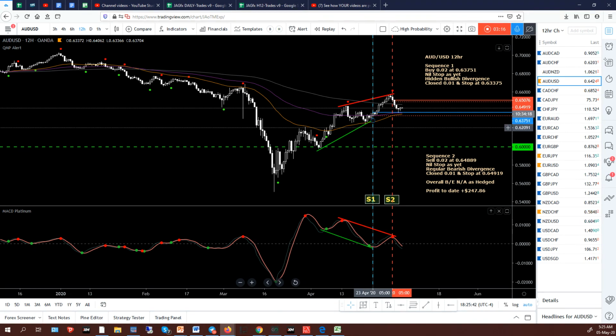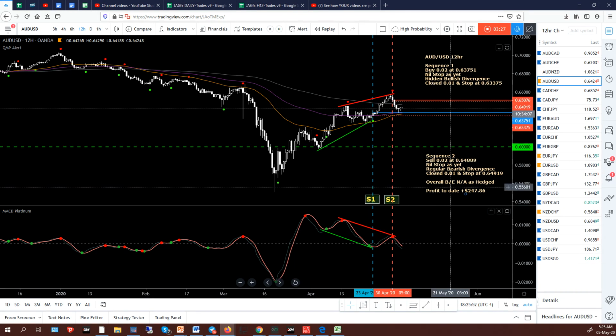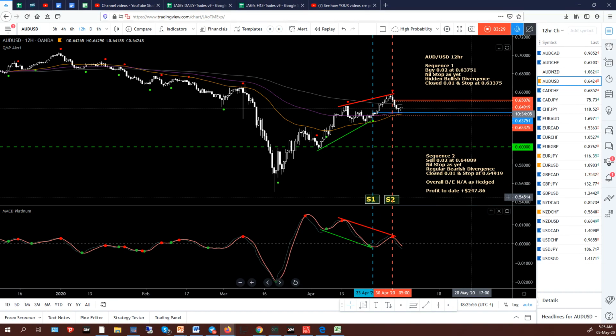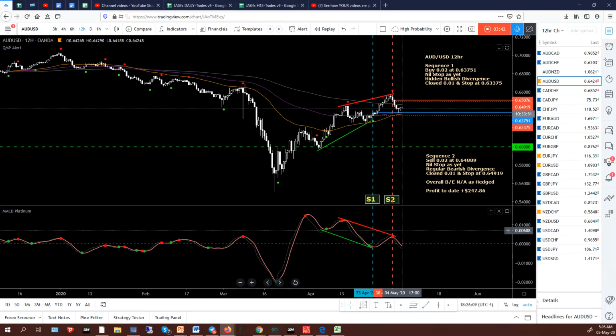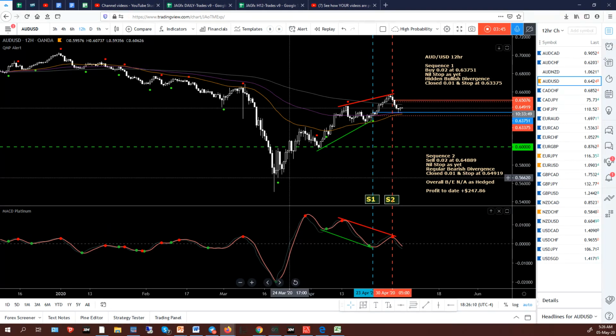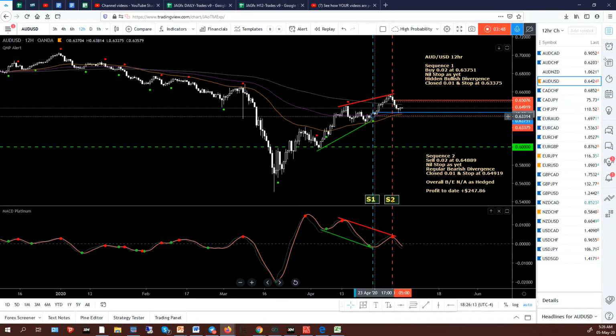All right, so now I've got this one buy with a stop just below the entry level, which is now sequence 1, and one sell with a stop just underneath the entry level. So at the moment I'm hedged. On the Aussie, when I closed all those trades, it gave me a profit of $47.46, and that's been added to the profit to date. I know it's a little bit confusing, but I've just got to manage the trades as new things happen. So basically I got rid of sequence 1 completely, left sequence 2 as was, and closed half of sequence 3. All right, moving along before I confuse you even further.